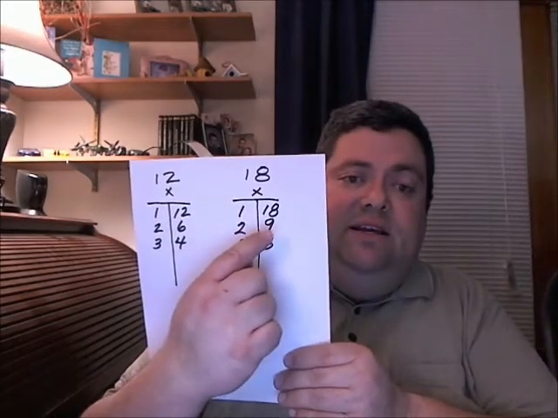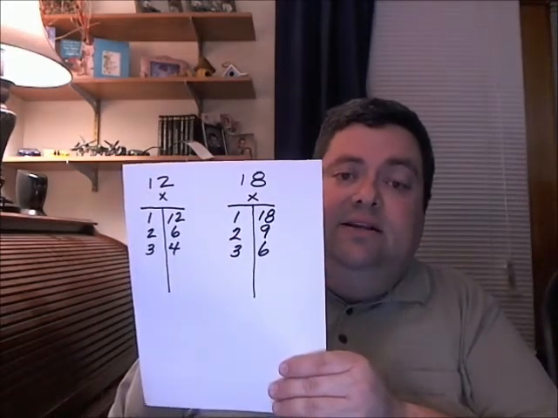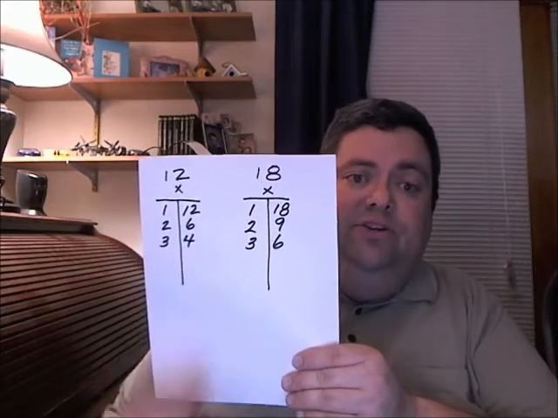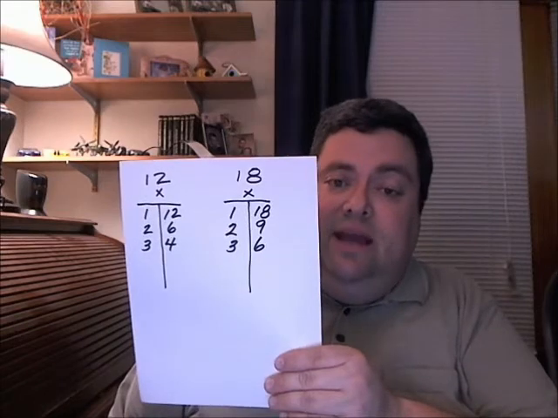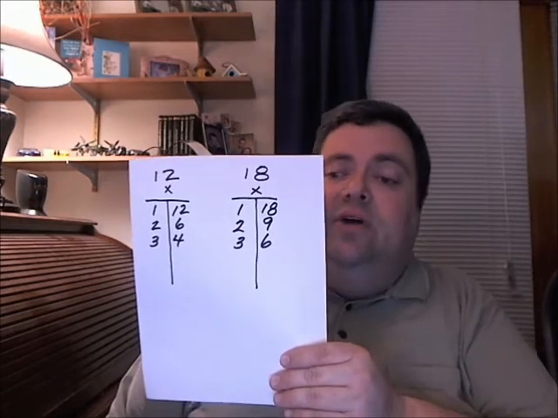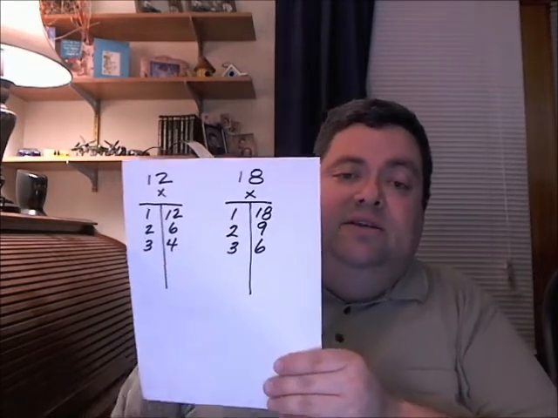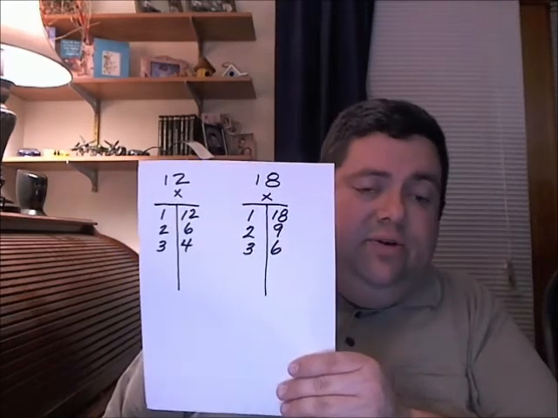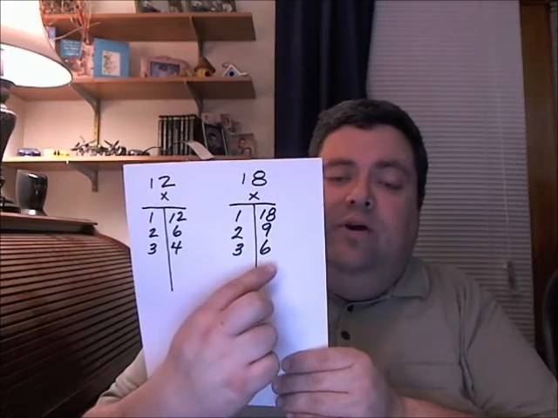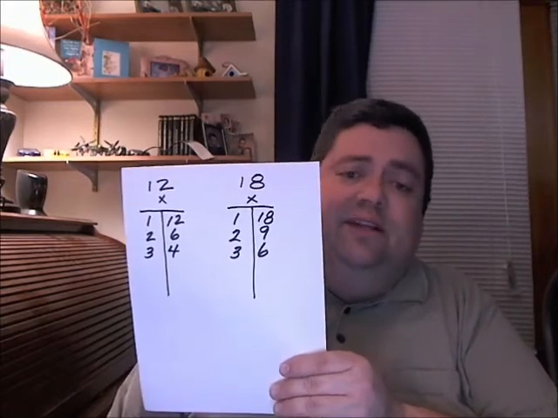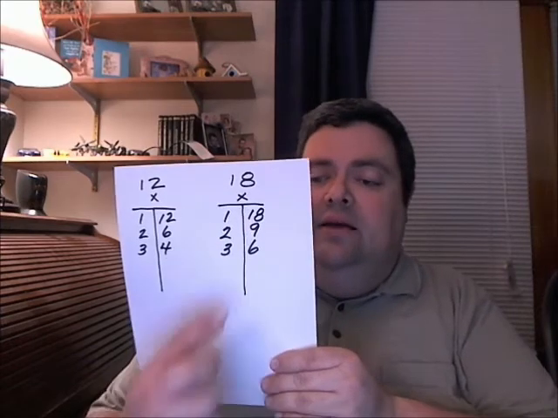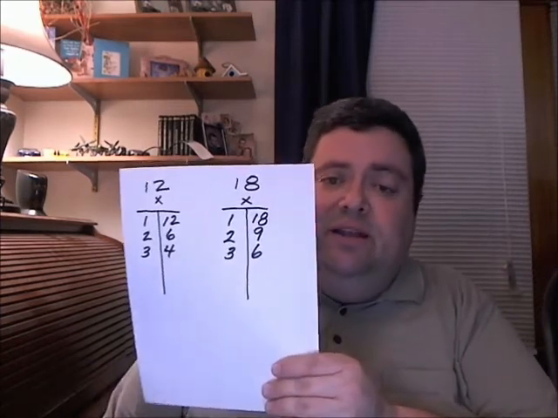1 times 18, that would give me 18, identity property. I then, again keeping it in order, tried 2. 2 times 9 is 18. I then tried 3. 3 times 6 is 18. I would still try 4 even though it does not show up here. 4 times 4 is 16, that's too low. And 4 times 5 is 20, that's too high. I'm still not to my 6 yet, so I should try the next number.